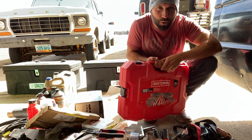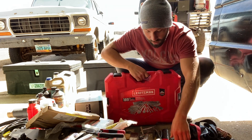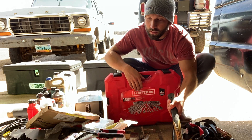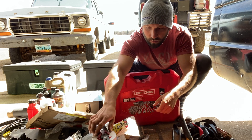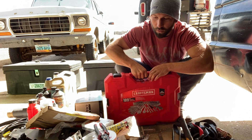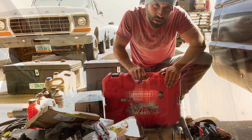Even if you already have tools at home, I definitely recommend picking up something like this. But also remember, a kit like this doesn't have pliers, doesn't have a side cutter, definitely doesn't have a hammer or anything electrical-wise. And no crescent wrenches either, which are pretty important in certain situations. So supplement it with those extras. Definitely a good purchase overall.